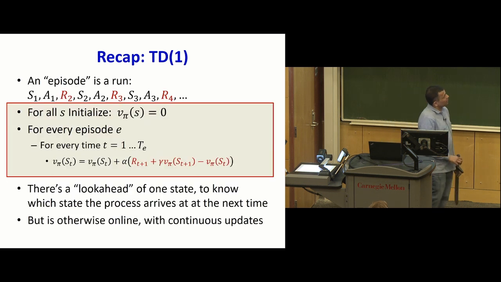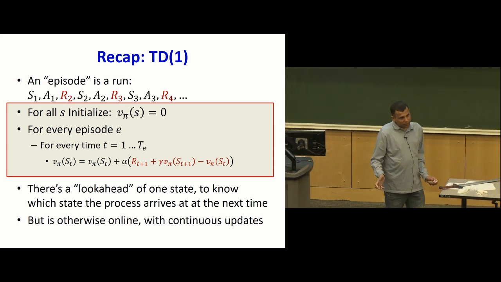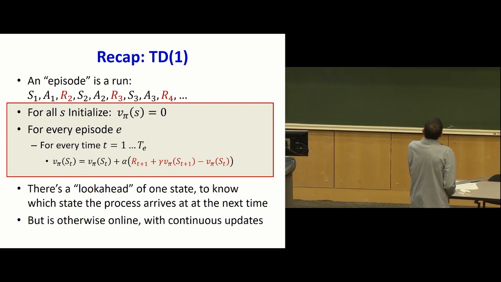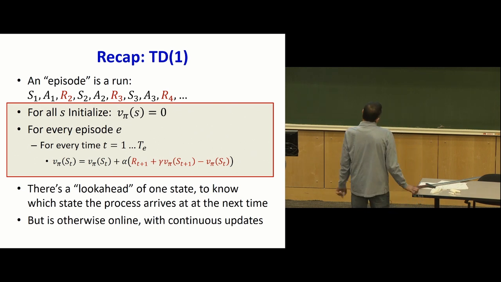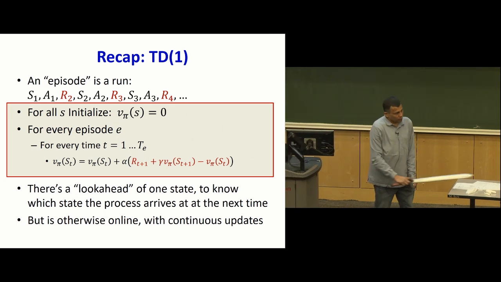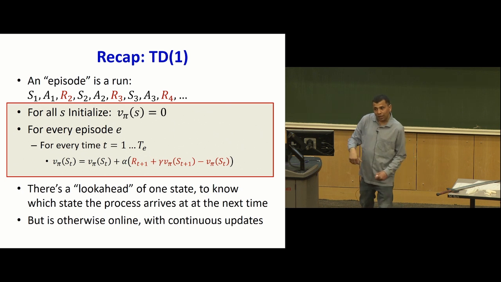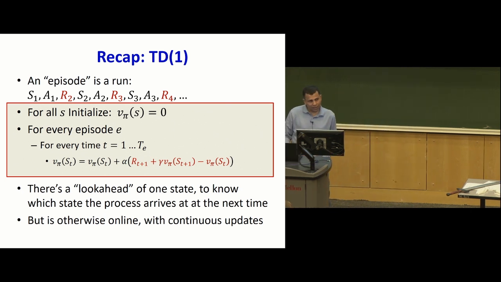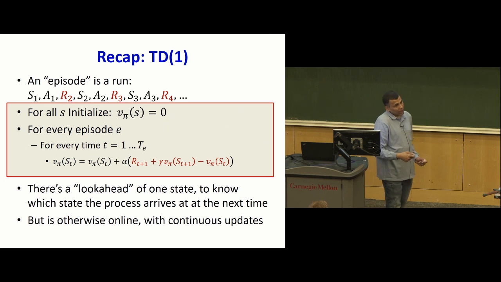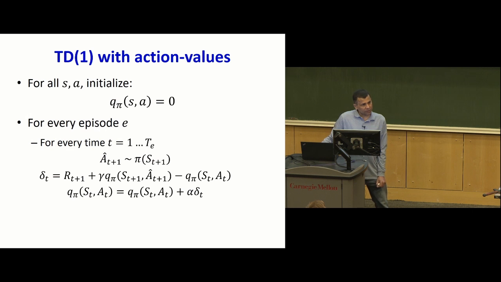And so here was the entire TD algorithm, where you initialized all the state values, you ran through many episodes, and at each episode, at each state, you computed this TD error, which was the difference between the updated value that you think the state must have based on the reward that you just got, and the current value you've assigned to the state. Then you update the value for the state by adding a fraction of that term, right?